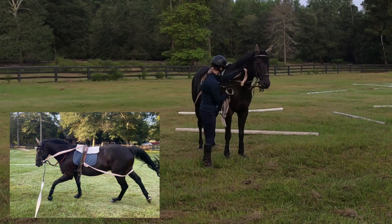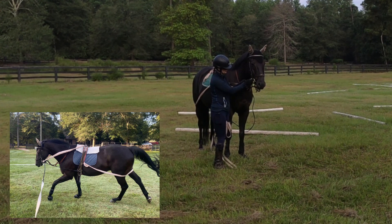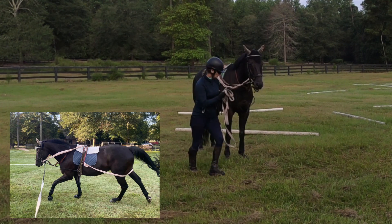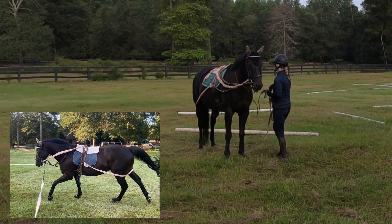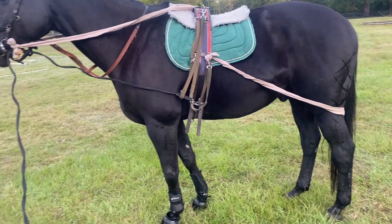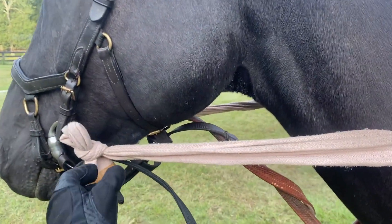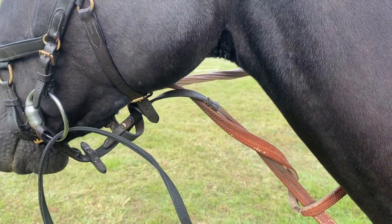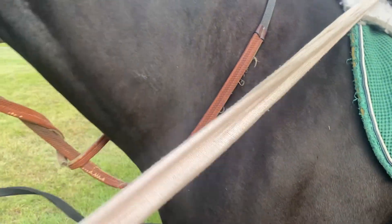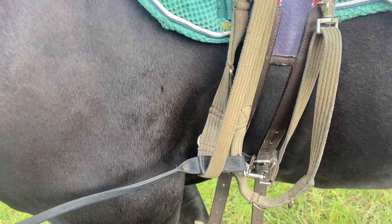I hope you can see that I have this tied under his butt, tied with just a quick release knot. I just wanted to show this up close - all they are are quick release knots. It's just like a good bungee cord, so you can just feel it. And then I have the lunge line, and that helps him stay organized.